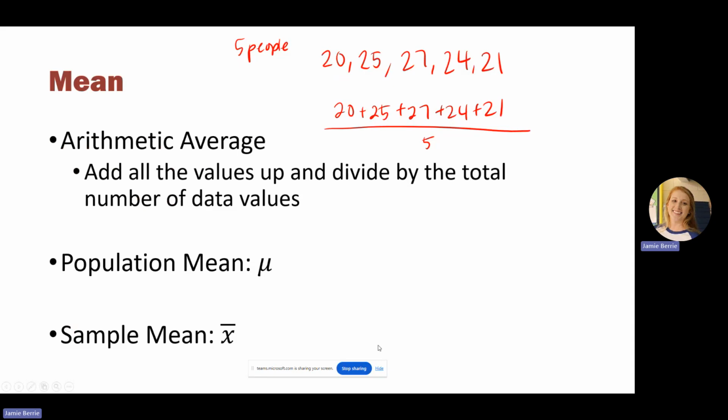These are our symbols. Population mean, this is the Greek letter mu. Let's write that down.